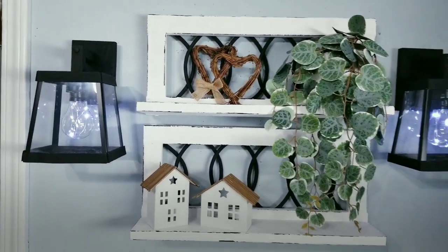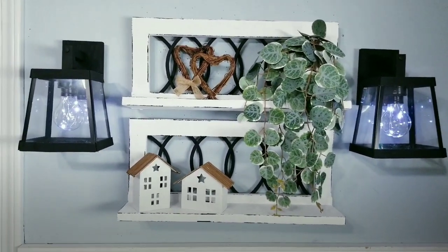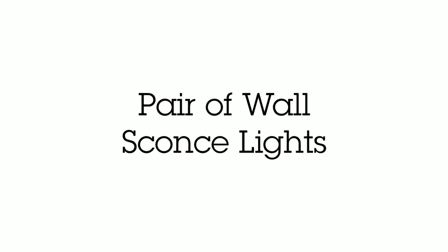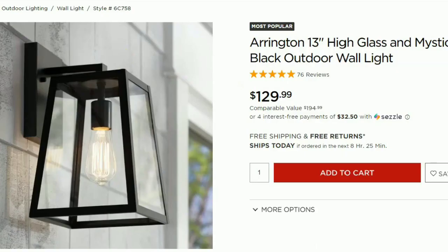So now let's jump right into the projects. Now this project is a set of sconce lights. Now here is my inspiration for this project today. Now I wanted something similar in my home decor that would be battery powered and more affordable than $129. So I used this design as my inspiration to create my own version and grabbed a few supplies from the Dollar Tree and cheap wood to make it all come to life.